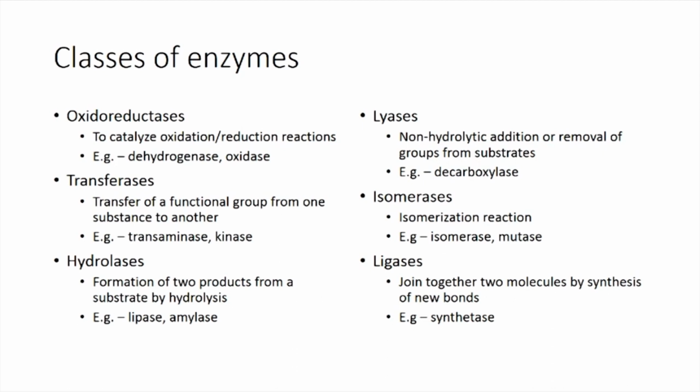So, these are the 6 major classes of enzymes, and within these there are many subdivisions. We will not get into the details of that, those are covered in basic biochemistry courses. If you are interested, please refer to some fundamental biochemistry book which will give you a better classification and all the details about the subclasses for enzyme classification.